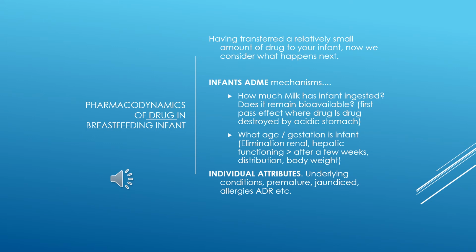We've got other things. The other thing to consider as well, and this is pretty significant, is what sort of age is the infant? If you're feeding a 5-year-old child who's also taking a main diet, or a 3-year-old child who's also taking a diet as well as supplementation with breast milk, it's not going to have that much of an effect as it would, for example, a 28-week gestation baby who might well be 1,500 grams, who is taking nothing but milk. So it's just about taking things into consideration. What are all the other confounding factors that are going on at the moment with this baby, the breastfeeding mum, and the medications the mum's taking.